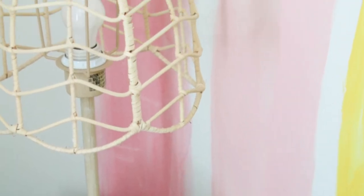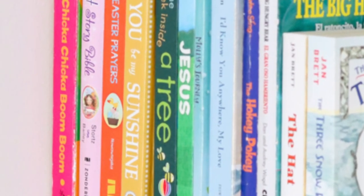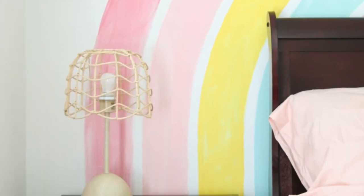The nightstand should have a lamp and anything useful for bedtime. If there's one time of day I really enjoyed with my daughters when they were little, it was bedtime — we would sing songs, read books, and just spend time talking. I was amazed at all the things they'd tell me about their day at bedtime. So leave the nightstand open and decorate it minimally so you can put more useful things there.